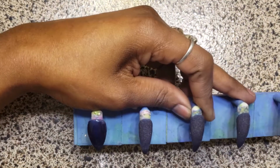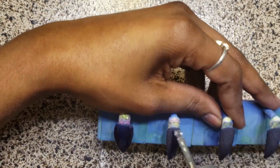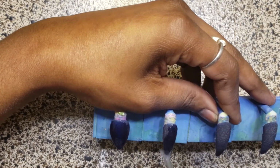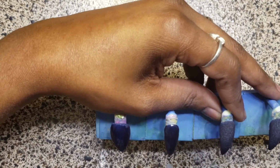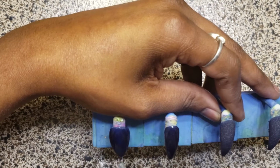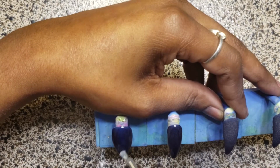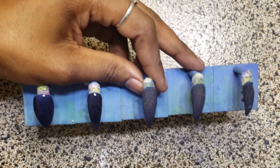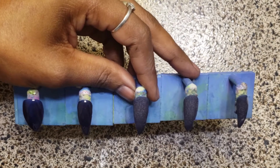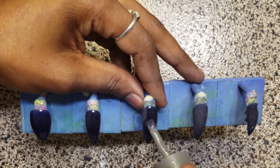and we're just gonna coat. Let me try to do it this way. I'm running out, but yeah, this gelish foundation I get from a beauty nail supply store. Yeah, it's in Grand Prairie. So if you stay in Dallas, Texas, or close to Dallas, Texas, go ahead and just Google search nail supply stores, and it will pop up in Grand Prairie. Okay, off of Pioneer. I can't remember the name of it, but like I said, it's off of Pioneer in Grand Prairie.